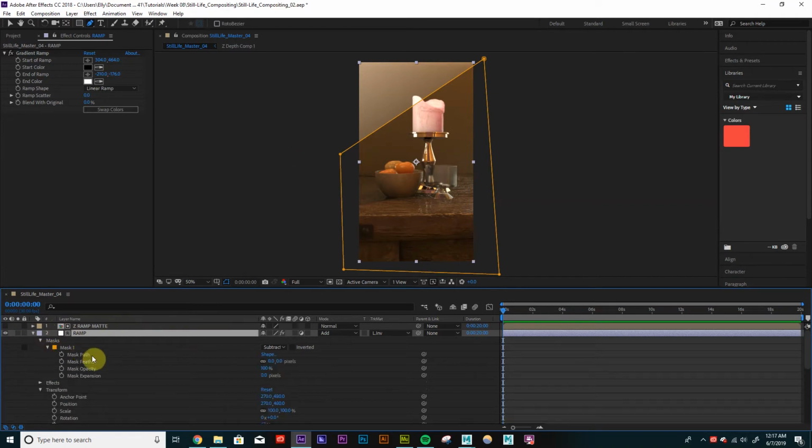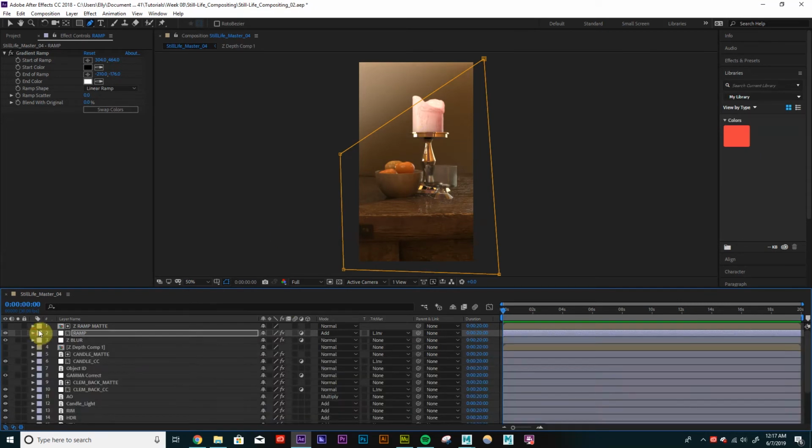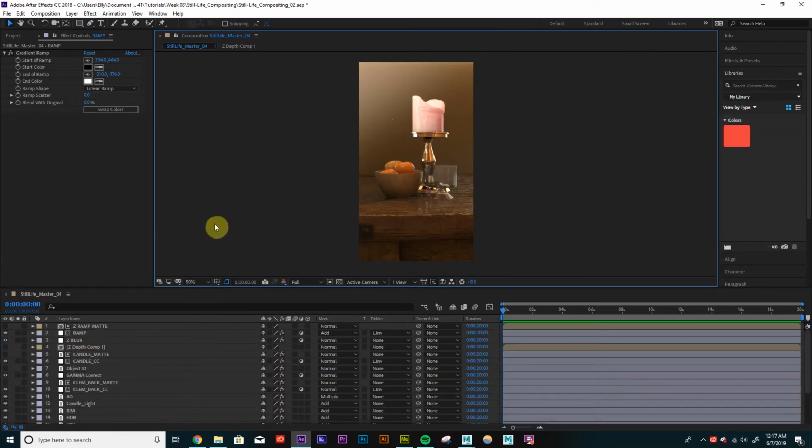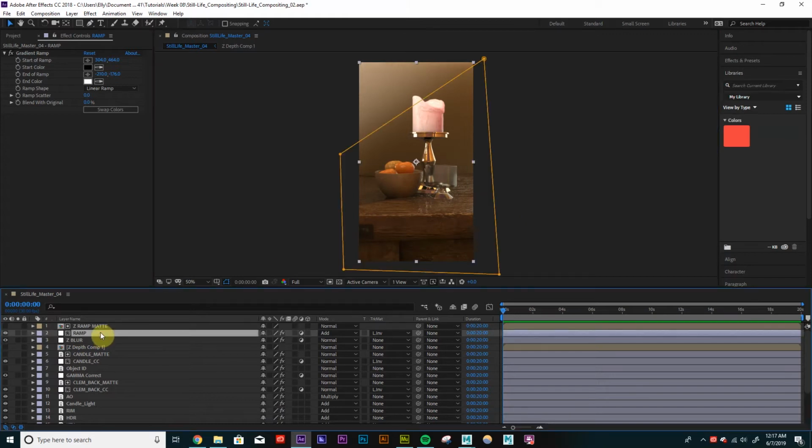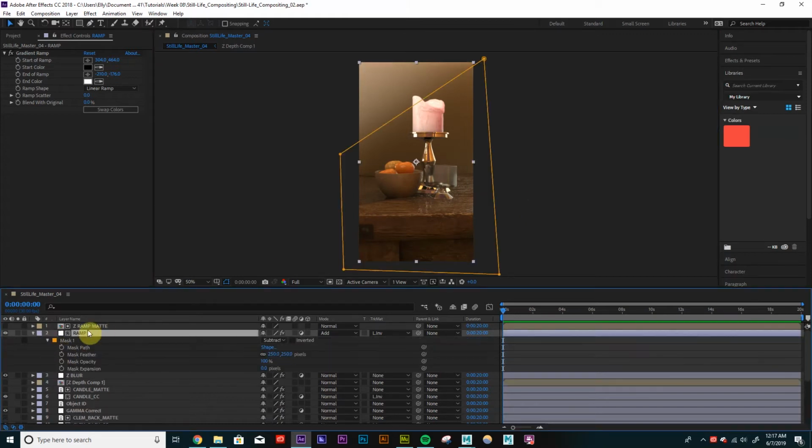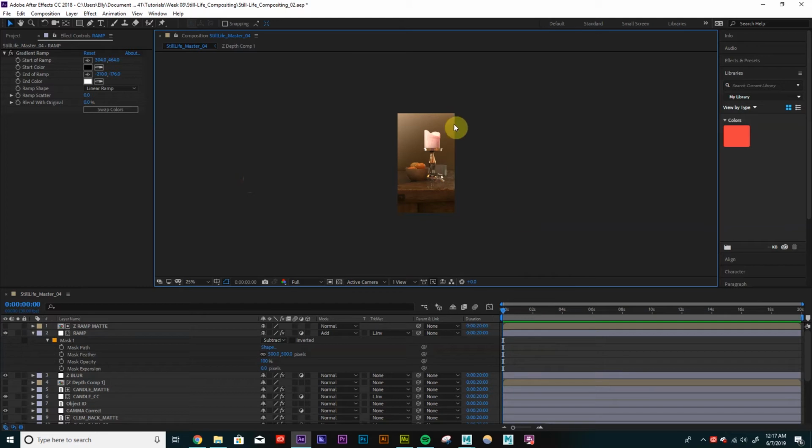I'm just going to change my feather, like 200, maybe 250. So now I'm getting a nice falloff with that light there. Even more actually, I'll hit M, go into my dropdown, 500 maybe. Alright, so that's a nice falloff there.